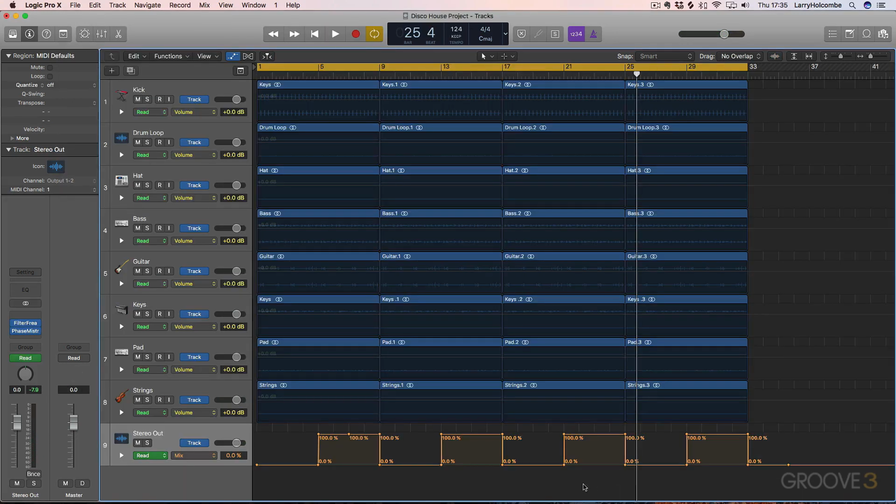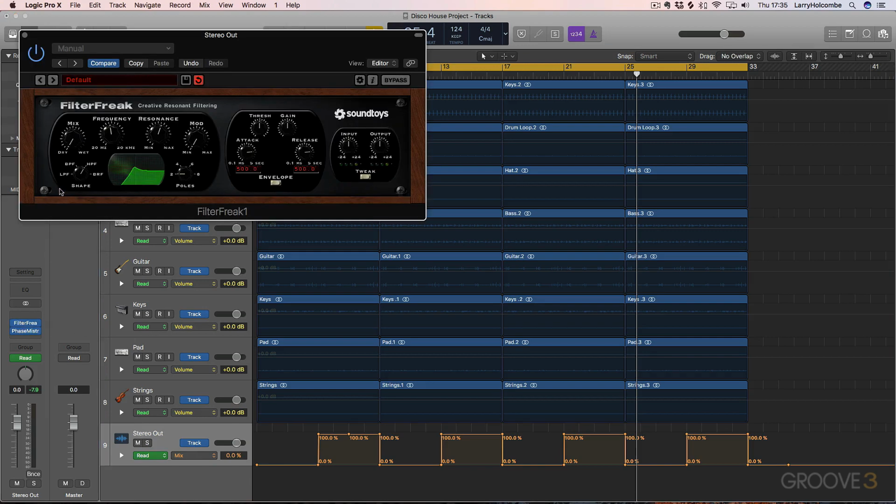There's just one more trick I want to show you with PhaseMistress, and it's a pretty basic one, but pretty important if you make electronic music. What I've got here is a kind of trick I was showing you for Filter Freak, where we had a high pass filter that was occasionally being brought in to take out the low frequencies and then bring them back in again. Let me demonstrate what I mean. I'll just bypass the PhaseMistress.